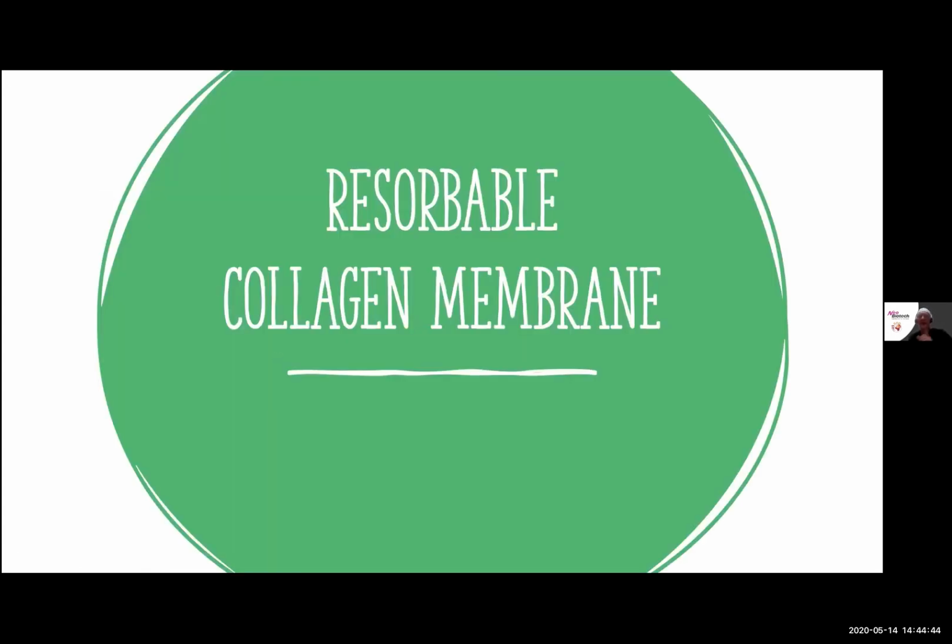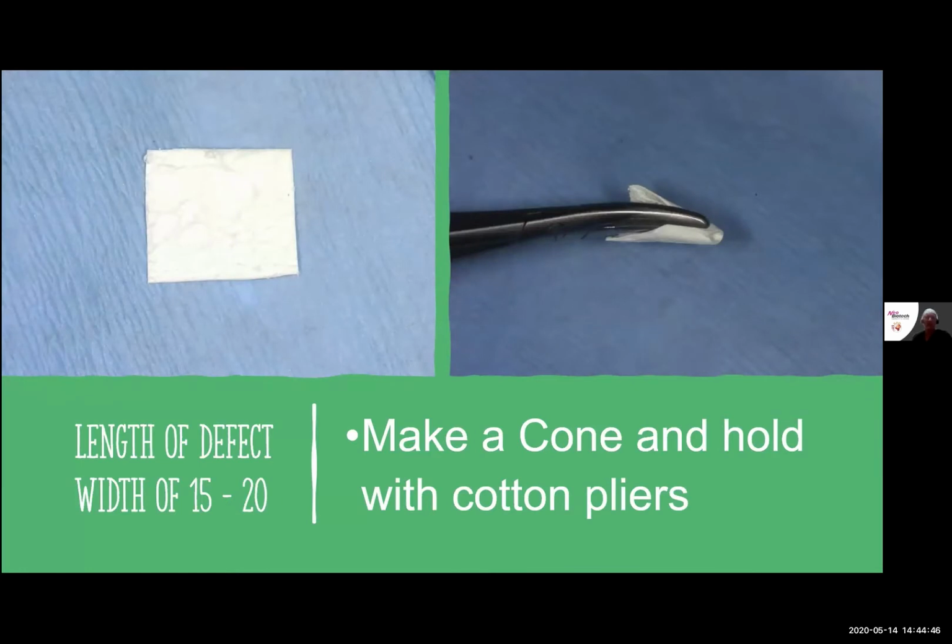So back to my tunnel technique. Okay, let's hit that again. With the tunnel technique, the reason I say that we are placing incisions at 15 millimeters is that we're going to create or cut a square. The square of our collagen membrane is going to be 15 millimeters by about 20 millimeters. Sometimes, depending on the space, it can be a 15 by 15 square. But that 15 millimeter square typically is a length that you can purchase. And so I do that and then have my assistant square that off.